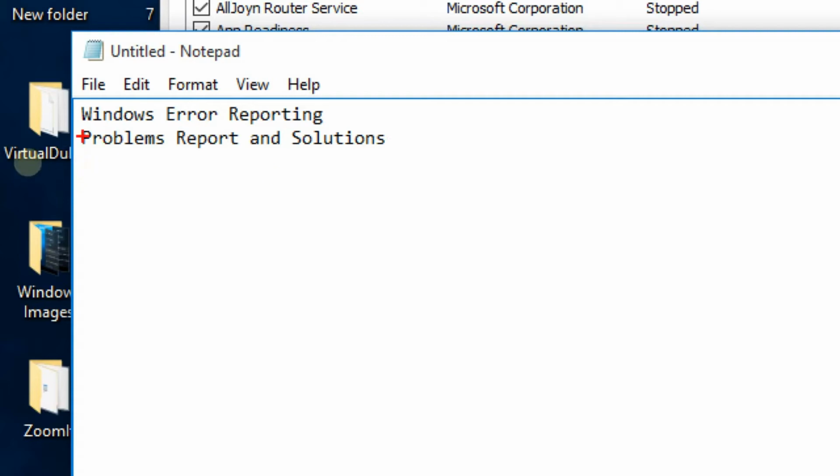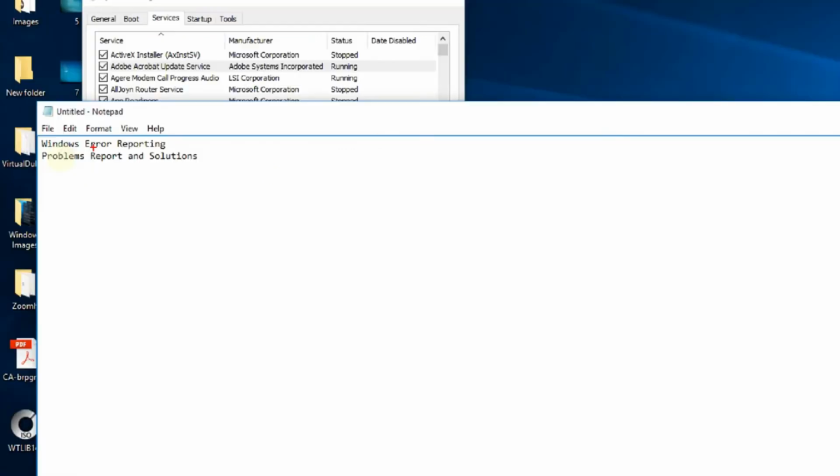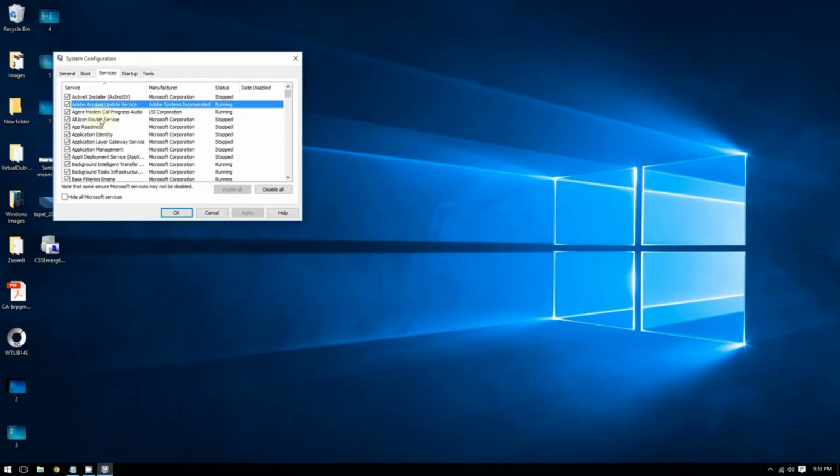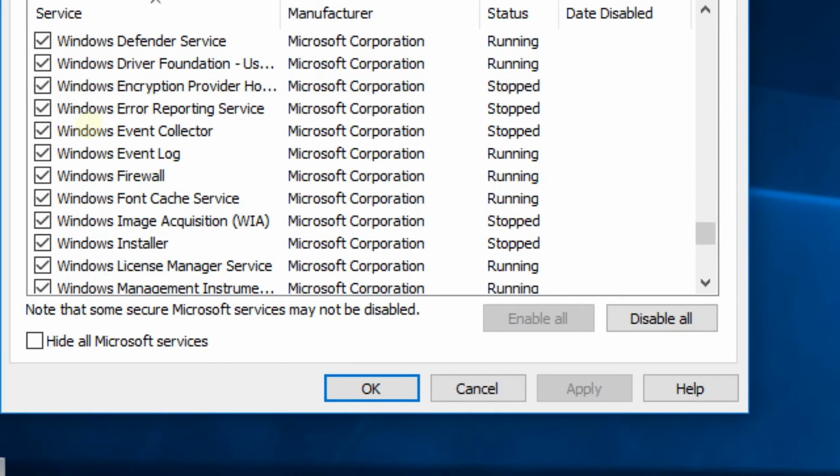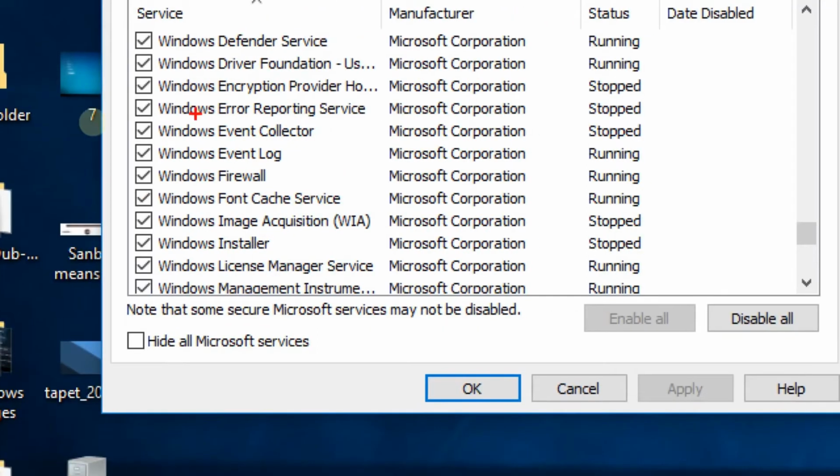So now let's look for the Windows error reporting service. That should be under W, so I'm going to scroll down. And there you go, the Windows error reporting service. Once you find it, you're going to uncheck this box.